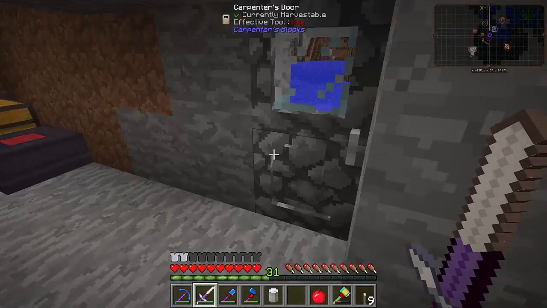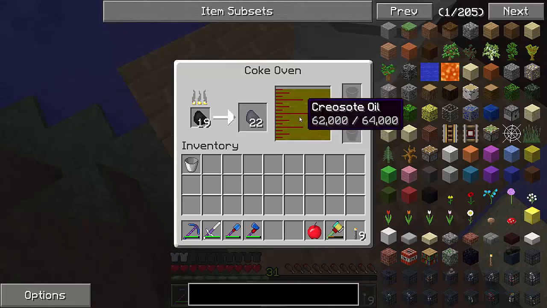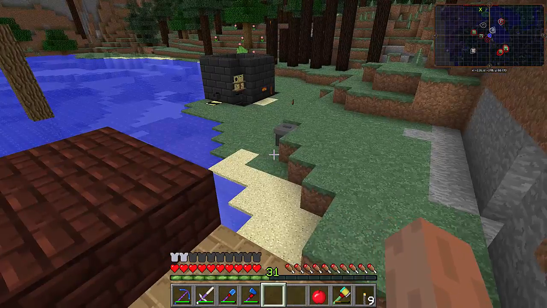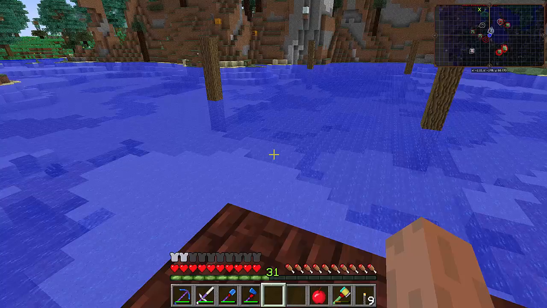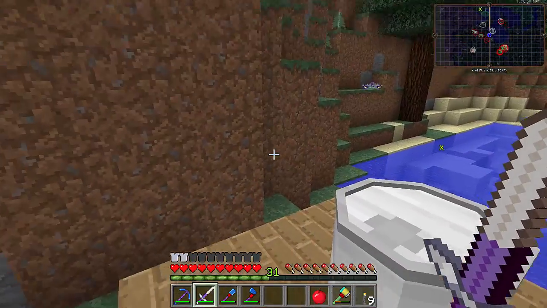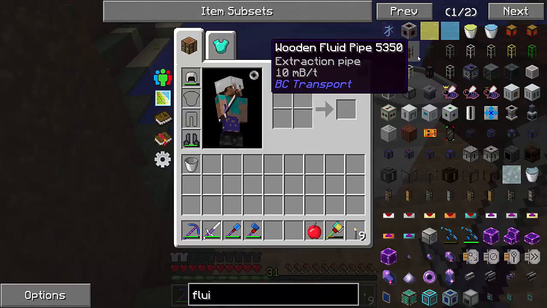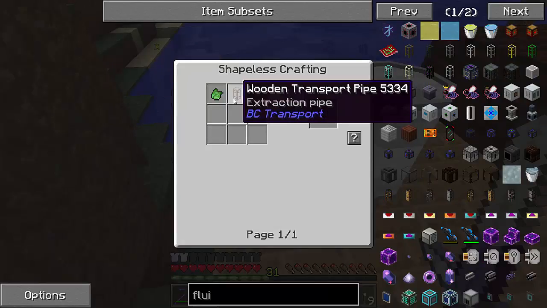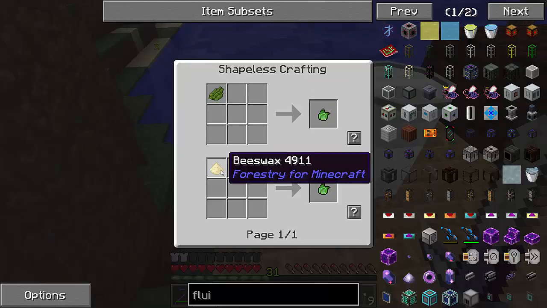So I'm going to use this drum, and I had a look to see if there was any way we could literally pull the creosote oil out of this automatically into our drum. Most of the conduits that you normally use from Thermal Expansion or from Ender IO require quite expensive materials, and we don't have the machines to go and grab those materials. The only thing I could think of is a Buildcraft pipe. If we type in fluid, we're going to need ourselves a wooden fluid pipe, which is just a wooden transport pipe, which we already have, but it's getting the pipe silicon or sealant, and it's either a cactus green or a beeswax.